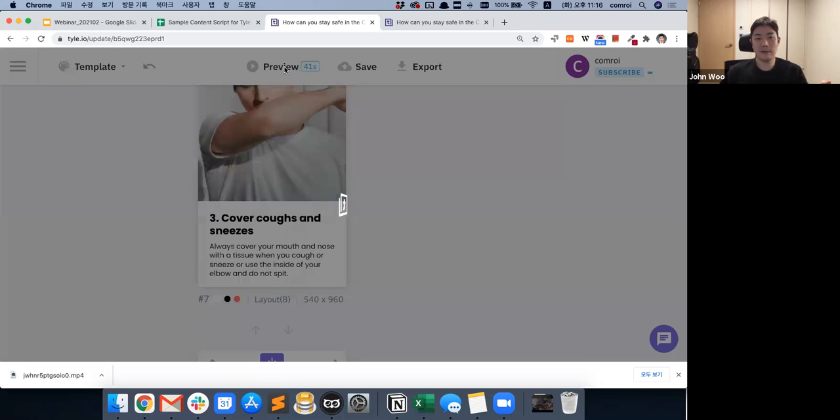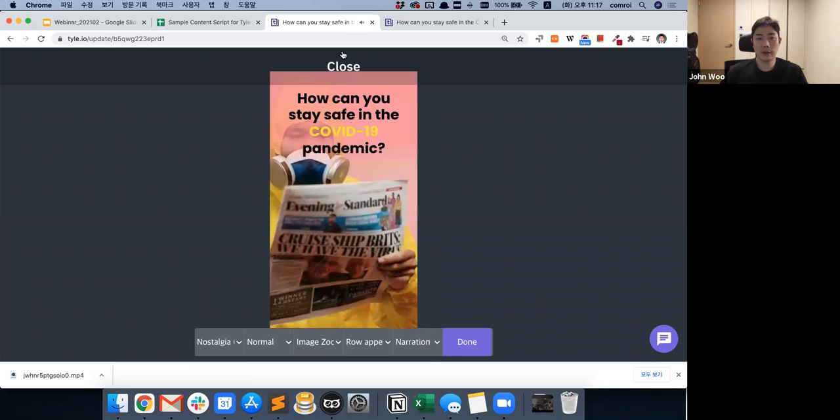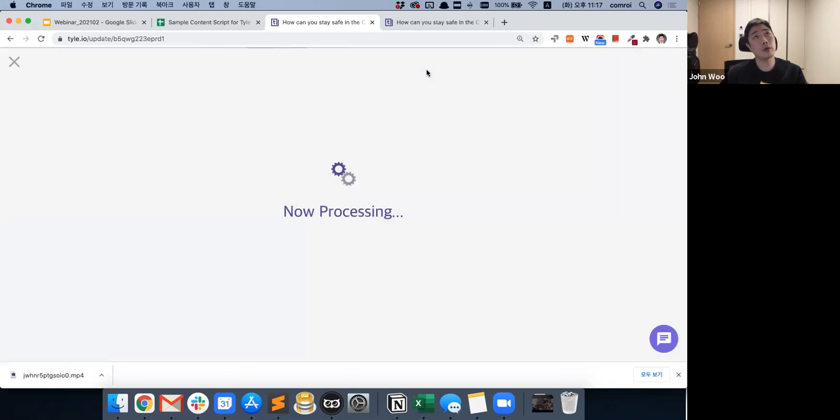And you can save and preview, right? Looks nice. And then click export once more. This is the way you can handle multiple dimensions for each social media.